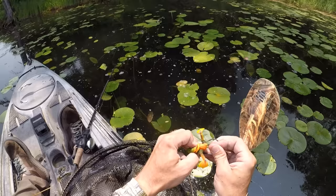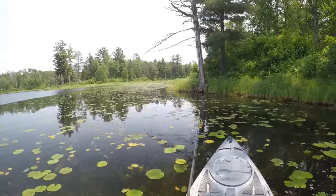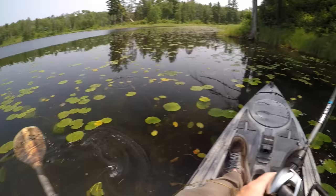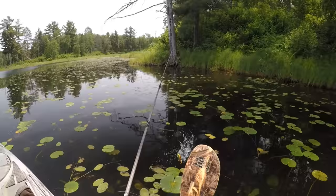We can't end the day like that. I thought that fish shook it, and then I noticed he was still on there right as I think I knocked him off with my net. Probably my worst net job ever. That was a good four-pound bass there, I bet. Well, that was the one I was looking for to finish the day off on. I guess we'll keep looking — all I can do is laugh. It happens. Can't catch them all.